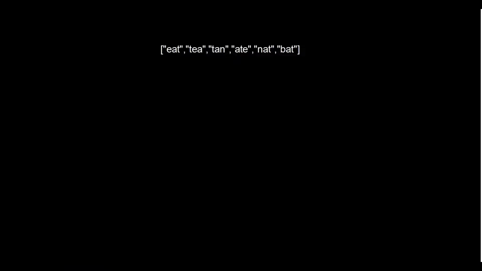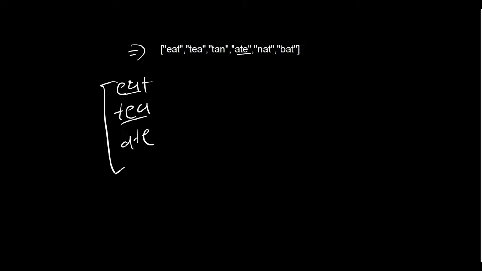So let's suppose this is the input string array. Here we can see that "eat", "tea" and "ate", these three strings, belong to the same anagram. So what if you sort them? After sorting, "eat" will be "aet".